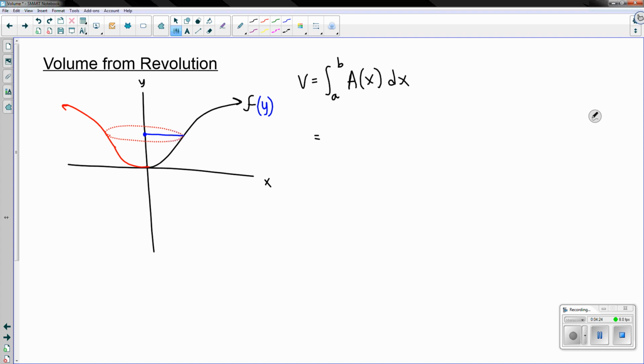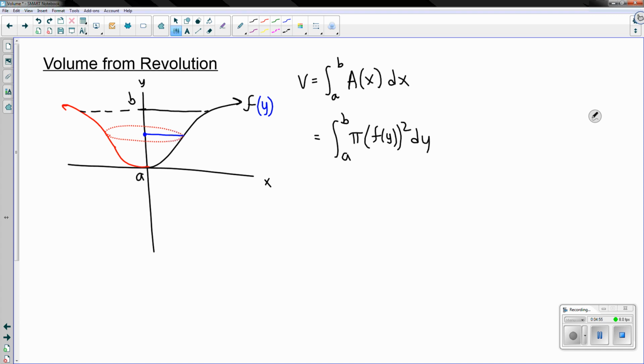So in this case, we're going to integrate from a. But how far up are we going to integrate? Well, they'll tell us, or if we have to find it, so be it. But at some point, I'll say b is up there. So let's say we're trying to find the volume from a to b of pi times the radius, f of y, squared dy, right? We're integrating with respect to y in that case. Okay, so there's an example of revolving around x and revolving around y.